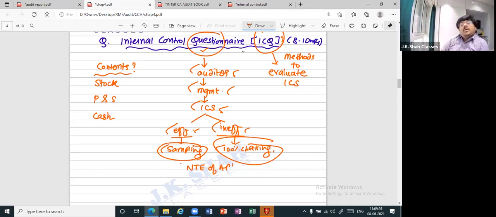Management, tell me, what is our ICS for cash? We have only one person, who is a trustworthy person for n number of years, who is taking care of all the cash transactions. He is only the cashier. Any cash in or out has to go through him only. So ultimately that is their control system for cash transactions. Now do you understand? So basically you can ask questions with respect to anything: purchase, sales, debtors, creditors, cash, stock, etc. All cool? All cool.